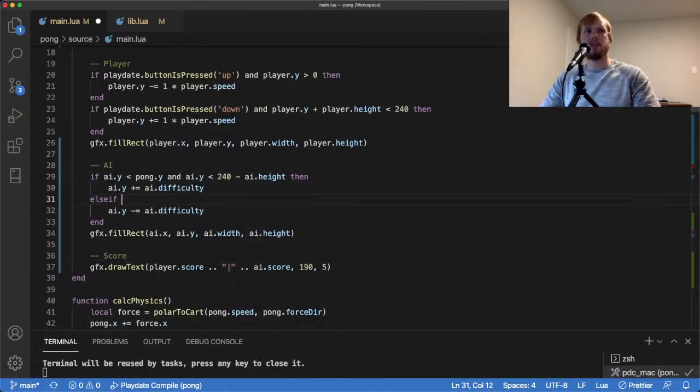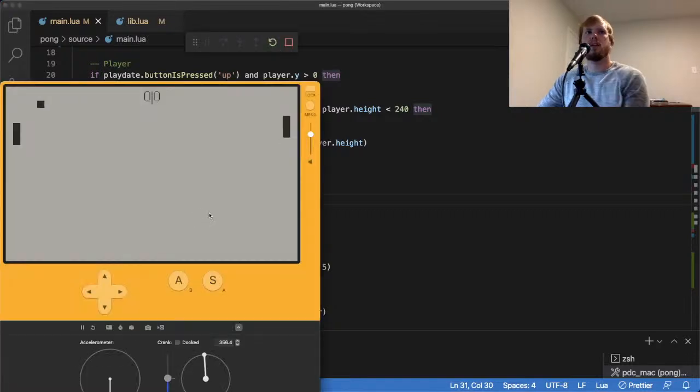That needs to be else if the AI's height is greater than Y. That's all we need to say is do that. Let's see what it does. That should fix it. Yeah, now it just stays. So that's nice and smooth. That's a lot better. Good deal. Let me go ahead and send it that way. And we will see how it goes.